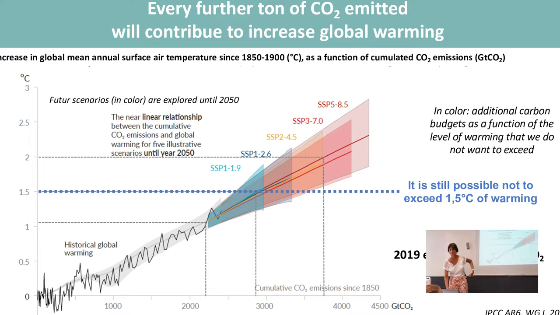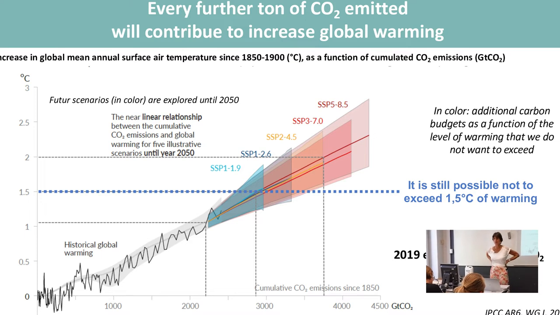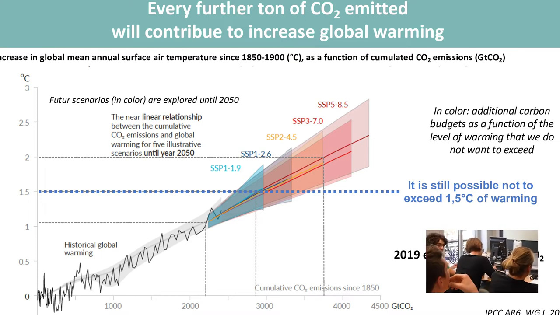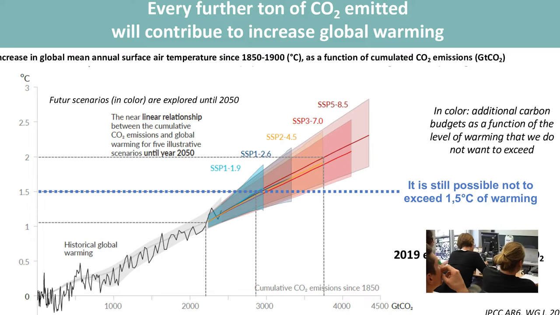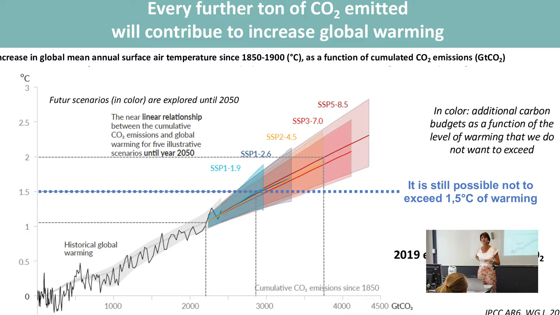Yeah? But is that not taking into account the sequestration of forests, if you have an ambitious forestry policy? It does take everything into account. You mean if we increase what we call the sink? Yes, no. This is a calculation with today's sink. So assuming that the land and the ocean will continue to absorb the same amount of CO2, if indeed we increase the sink, then it means that our allowance can increase a little bit before we reach 1.5, exactly. So this is how we calculate the time that remains before we exceed a certain level of warming.